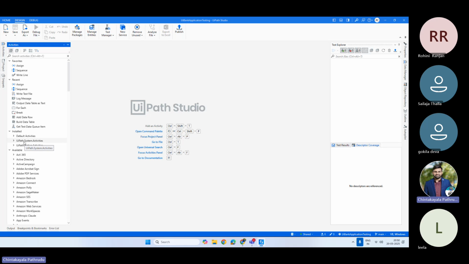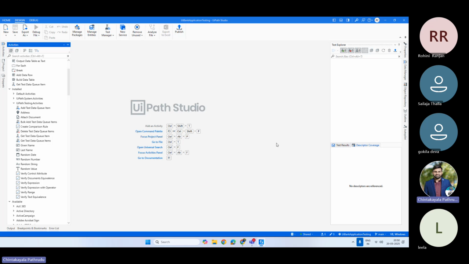Whatever functionality we write under a function or method, we call it an activity in UiPath. So this Testing Activities package and this Test Explorer, these two combined to make UiPath a test automation platform as well, to build test automations.